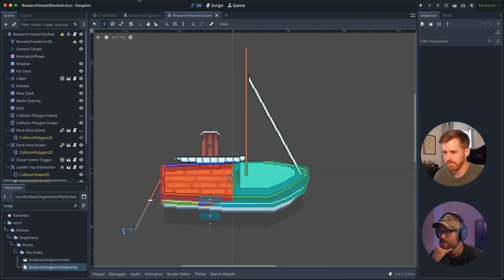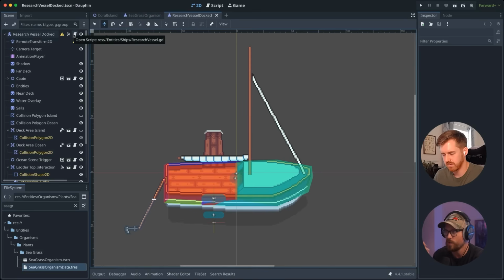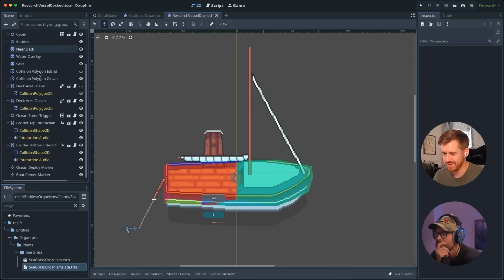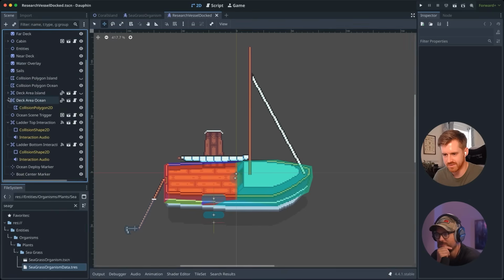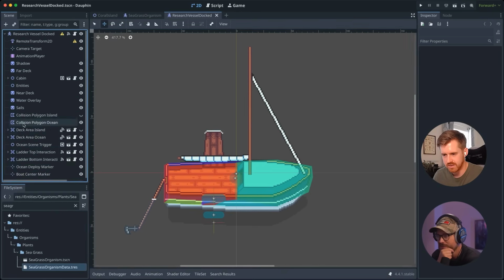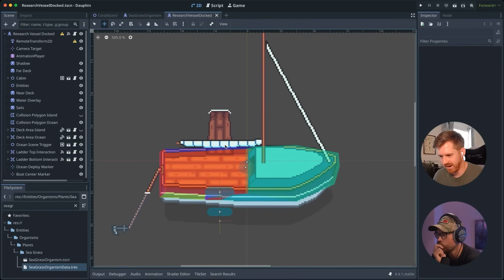Cool. So inside of this research vessel docked scene, what do we have? Yeah, this one's quite complex. I don't suppose that's a bad thing. This is important, and it was actually quite tricky for me to figure out, because the player should be able to walk up this gangplank, be on top of the gangplank, walk underneath the sail, be in front of these sideboards and on top of the wood, but be behind these sideboards and stuff. So there's a lot going into how this is constructed.